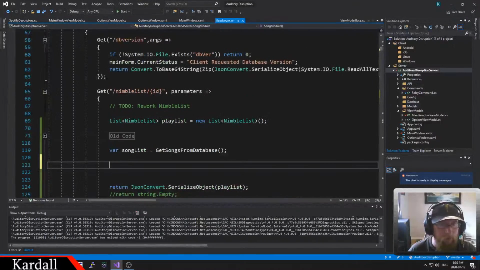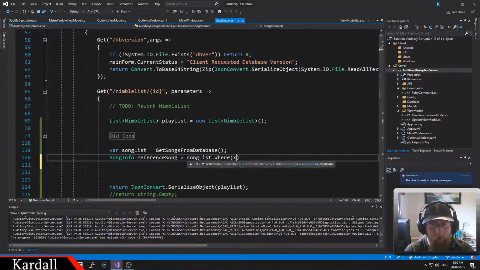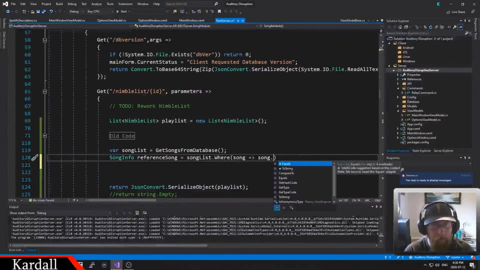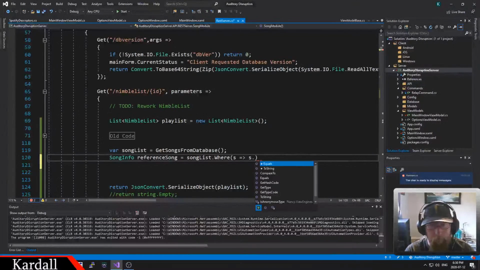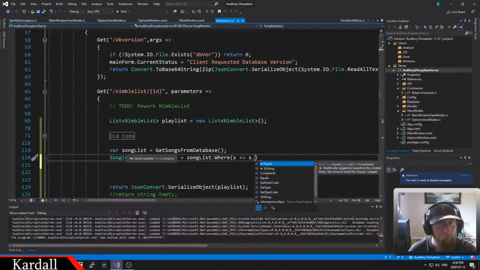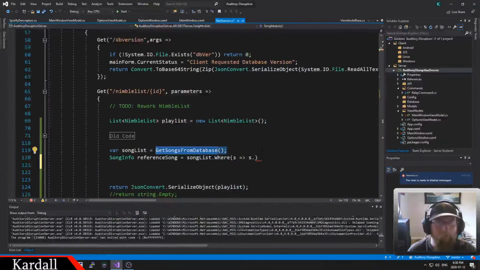Alright, so I want to go song info reference song is going to be song list where the song... oh no. Okay, that function's not gonna work.